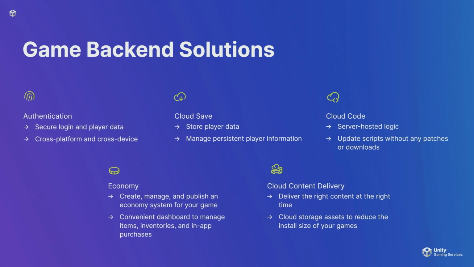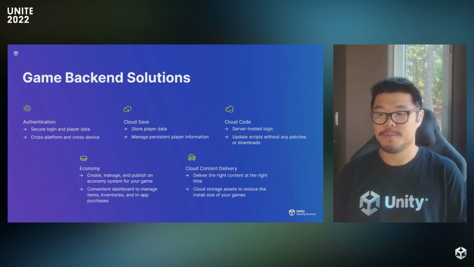We also have Cloud Save. So this is the ability to upload your players' saved data from their device to the Unity Cloud so that you don't have to handle that conversion of data and that players can start playing from a tablet, for example, and then get home and play on their desktop or laptop. This allows you to manage that persistent player information.